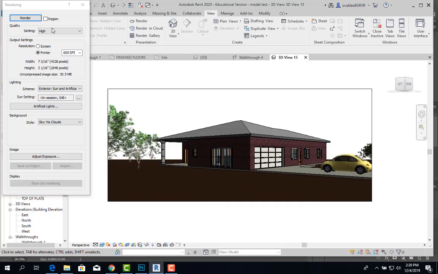So now I'm gonna render this. Here on settings, I'm gonna put it to high, and resolution printer 600. We already made the changes that we wanted. And again, in settings, make sure on quality you put high. You can go up to best or custom. We can do it very crisp, but it's gonna take a long time. So I'm just gonna put high for now, see how it comes out, and then we're gonna go ahead and press render.